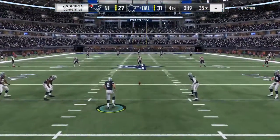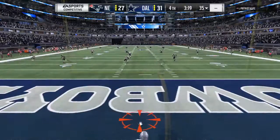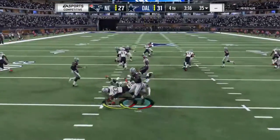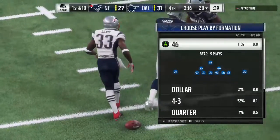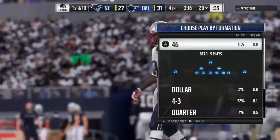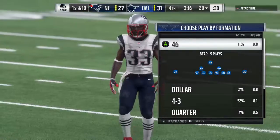So they'll get another shot on offense following that pick six. And now the kick is away. That'll be taken in the end zone. And he is hit pretty hard from the side as he's knocked down right at the 20. Now the Patriots offense, they work their way back out onto the field. They gave up the pick six, and now they'll be looking to right the ship here.